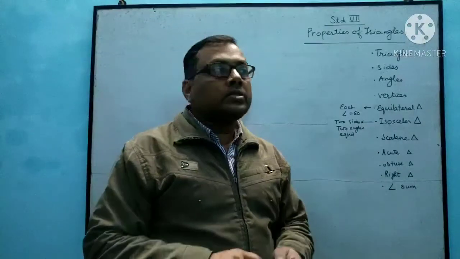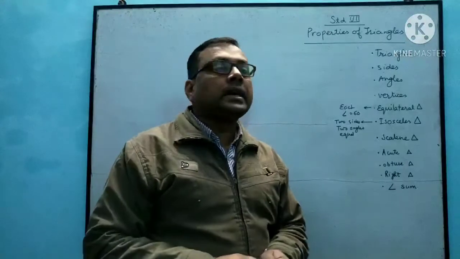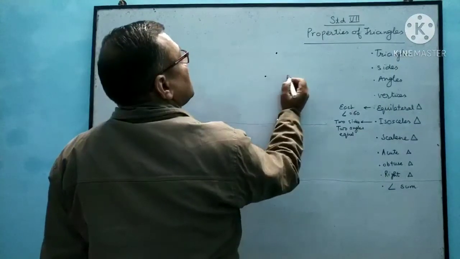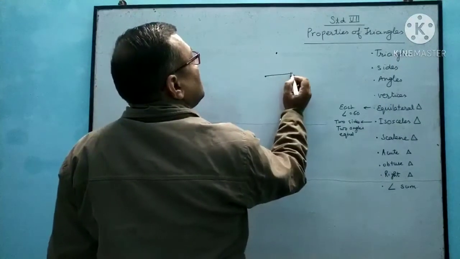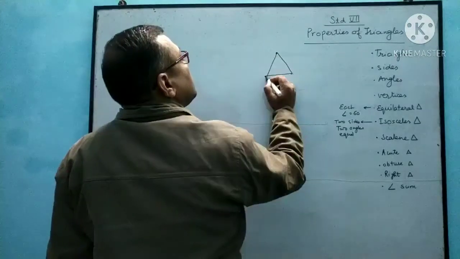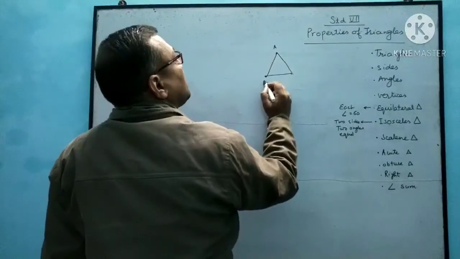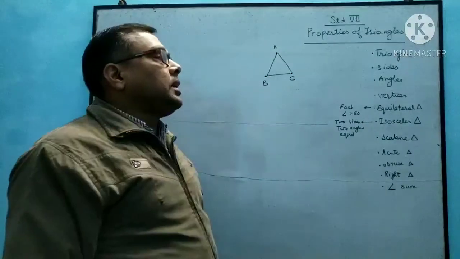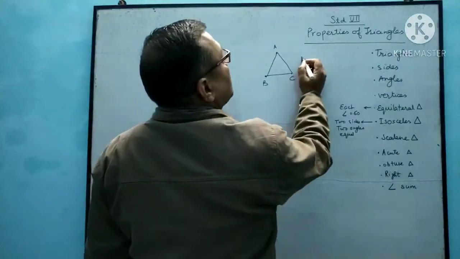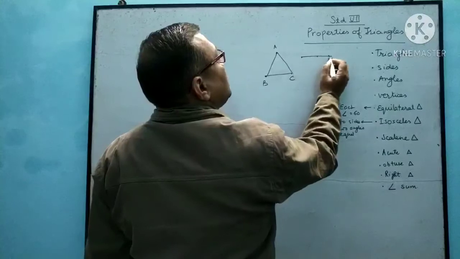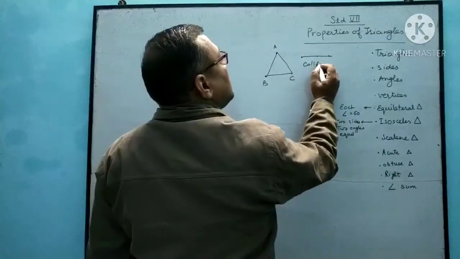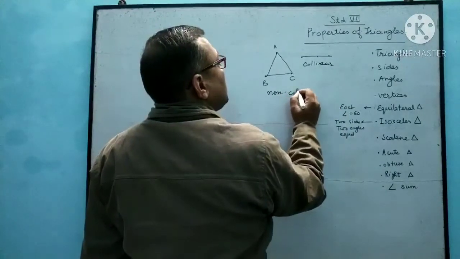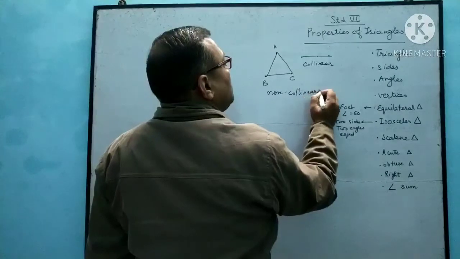What is a triangle and how is it formed? If we take three non-collinear points, non-collinear means that they are not falling in the same straight line, like the points A, B, C. हमने ऐसे तीन पॉइंट लिए जो एक लाइन पे ना पड़े. अगर एक लाइन पर पड़ेंगे तो कोलिनियर कहेंगे. जैसे मैंने ये तीन पॉइंट लिए और ये तीनों एक ही लाइन पे पड़ रहे हैं, then they are collinear. और जो हमने यहाँ पर लिए वो हैं नॉन कोलिनियर. तो सबसे पहली चीज आपको याद रखनी है कि पॉइंट्स should be non-collinear.